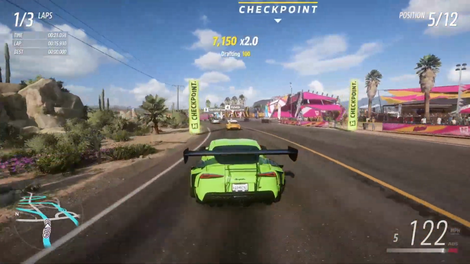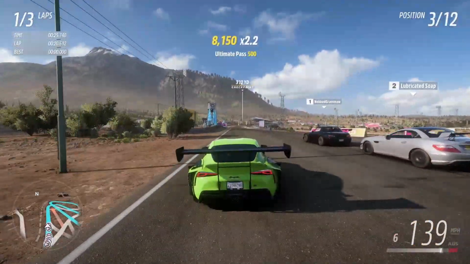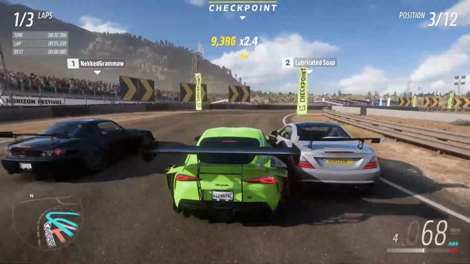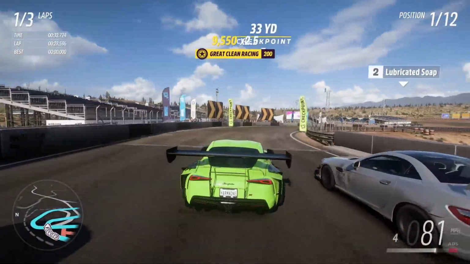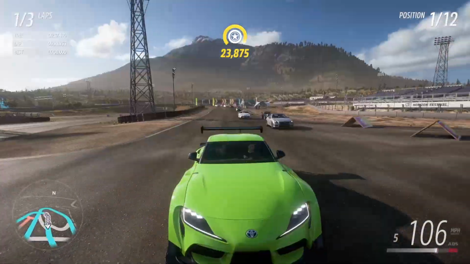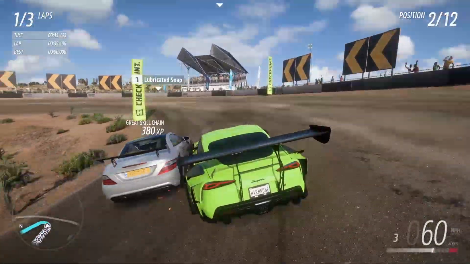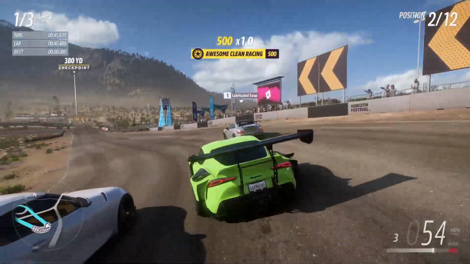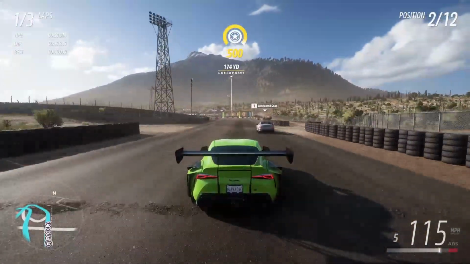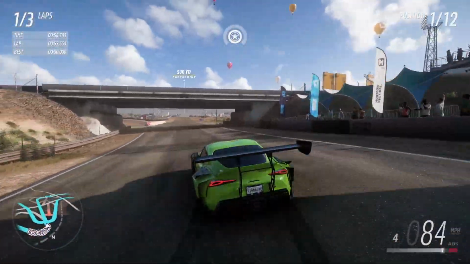A little bit of a drift in that corner. It was pretty solid. Take the inside line here. We're going to pass everybody. Don't even worry about me, guys. Alright, we're going to get on the inside. Here we go, here we go. Downshift for this corner. Let the SLK go. Get in right behind him. Oh yeah. That's right.